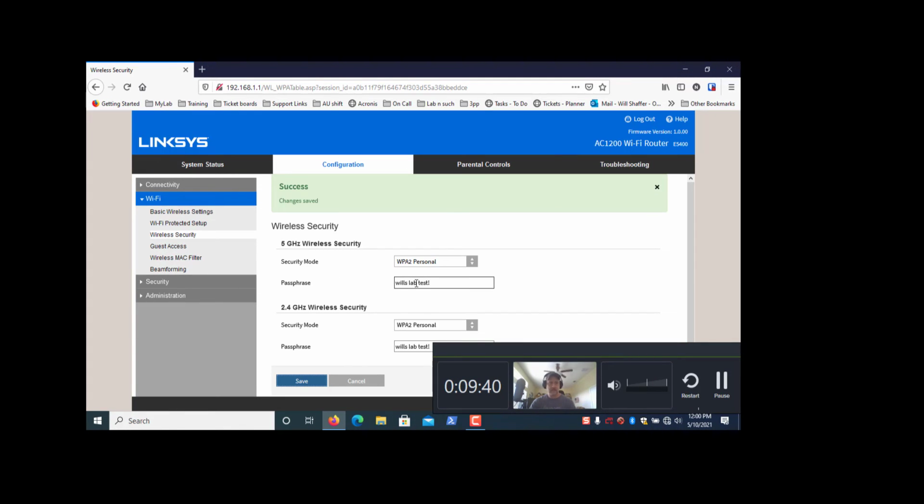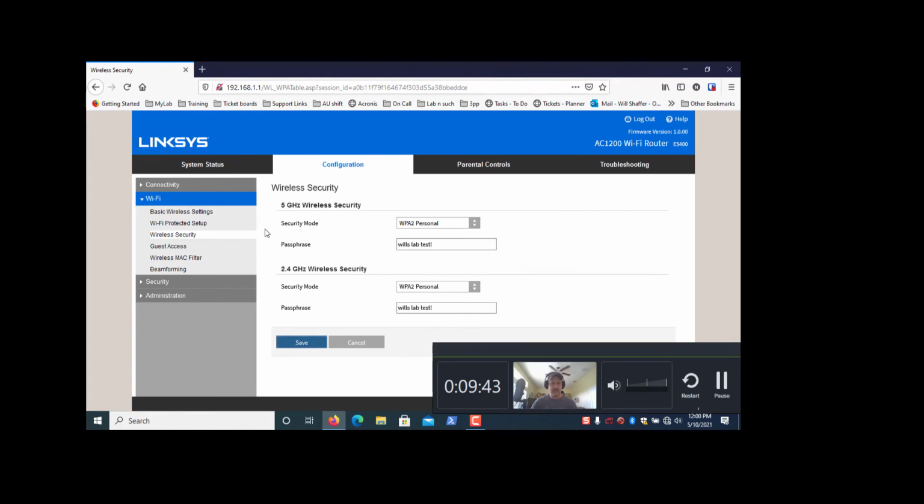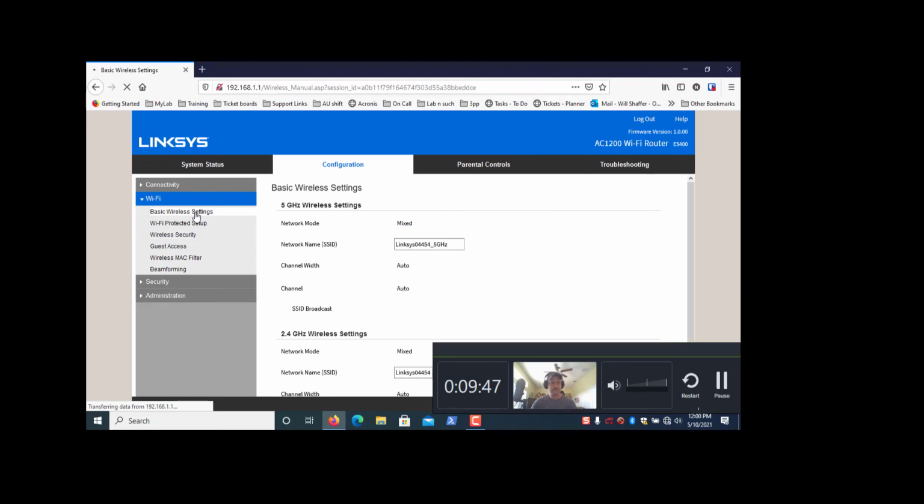All right, now I want to change that SSID. So let's go to basic wireless setup. Let's change that network name. Let's call this Wills Lab Wi-Fi.